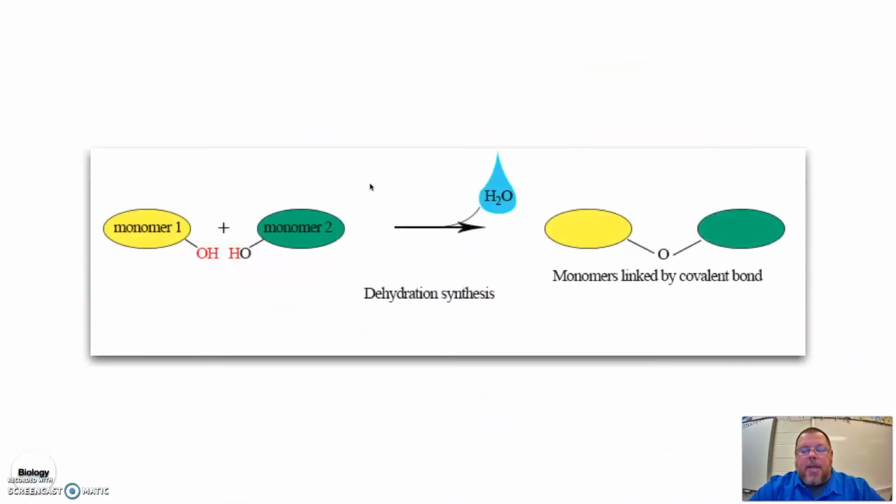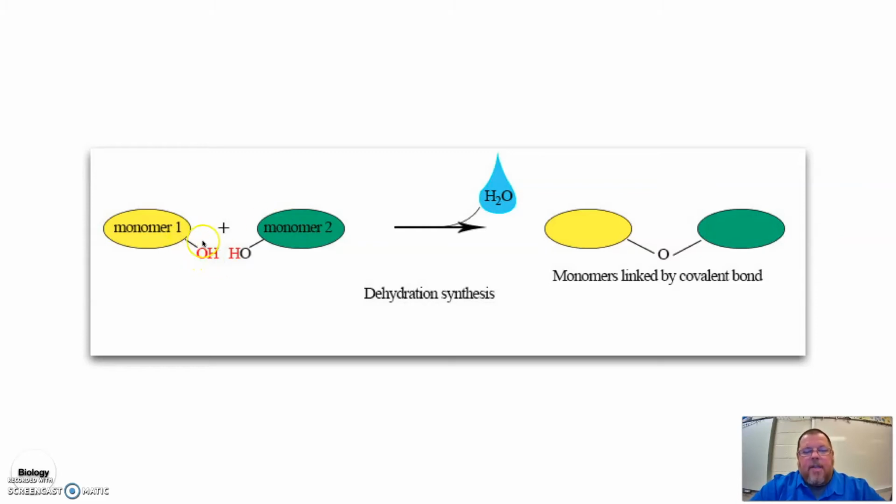So, speaking of dehydration synthesis, let's take a look. Dehydration is the removal of water. So when you think somebody's dehydrated, they lack water. And synthesis means to put something together, a process of creating something. So in this case right here, we're going to take two monomers. Monomers are going to be the single or individual units of polymers.